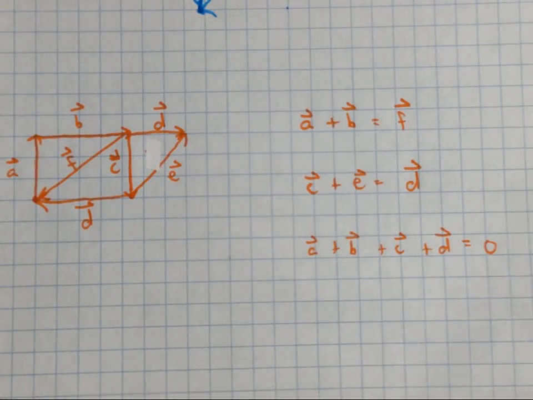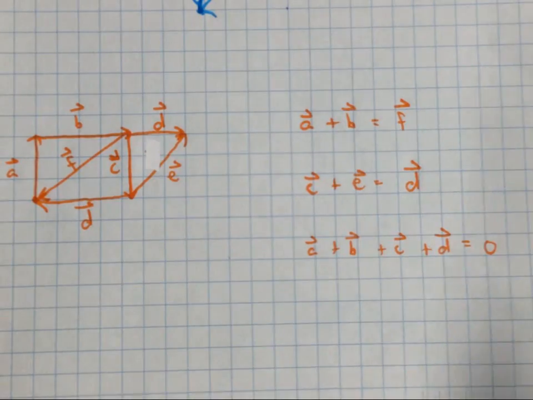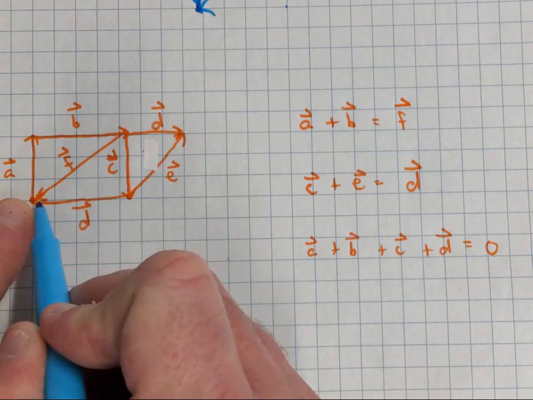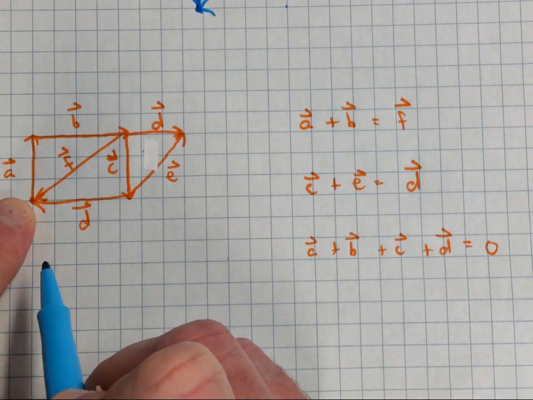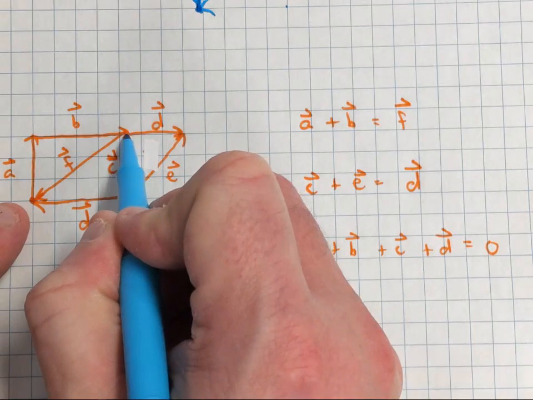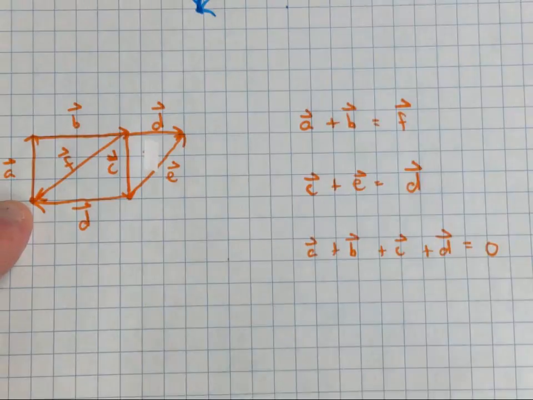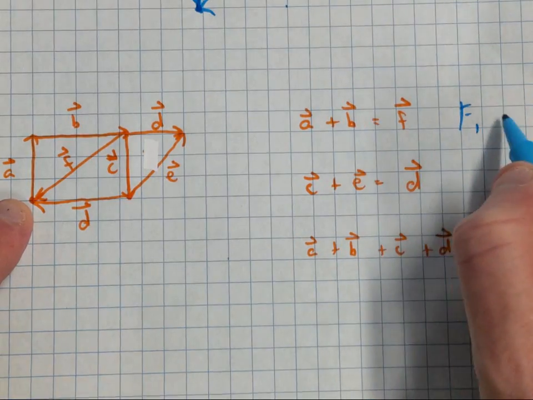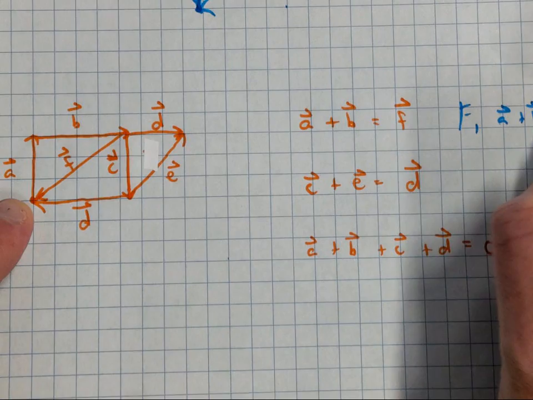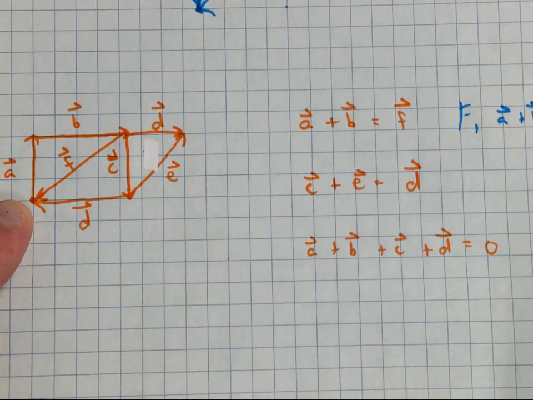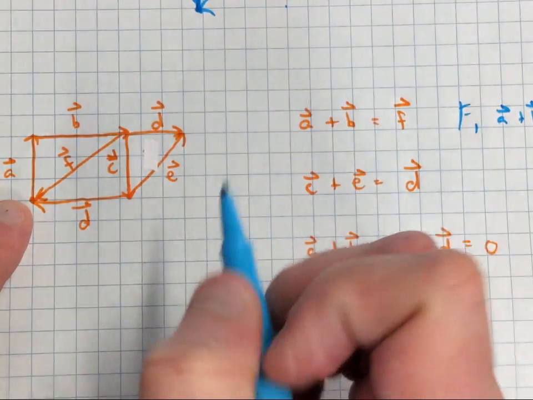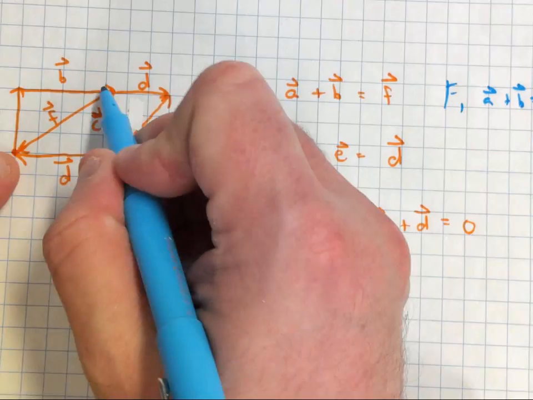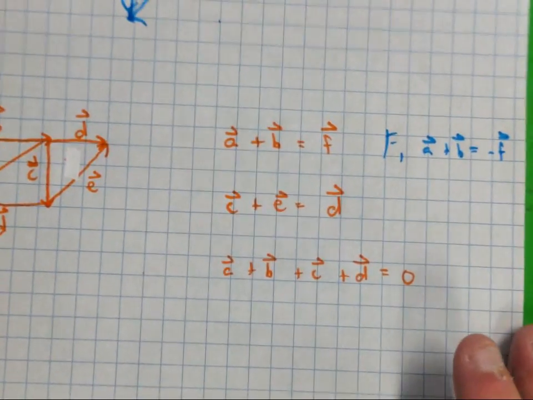Let's look at this. Look at this I came up with. Beautiful. Okay, true or false? Vector A plus vector B equals vector F. Is it drawn correctly? No, it's not. That's false, because the arrow should be going that way, shouldn't it? So we could rewrite that as vector A plus vector B equals what? Negative F. Because it's drawn the opposite direction of what it should be. Does everybody understand that? Because it should be going from here to here. But it's not, so I'll redraw it like that.